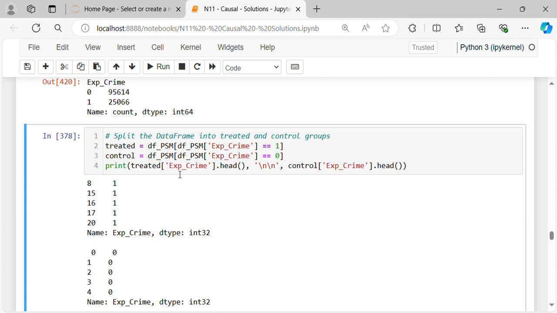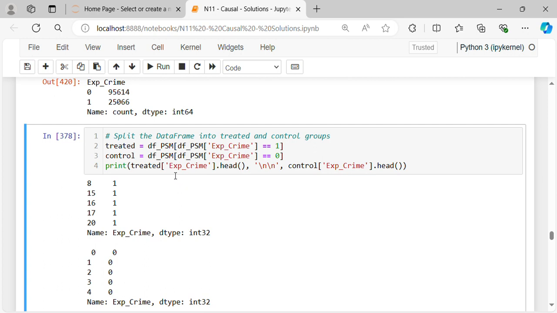Let control equal DFPSM of DFPSM of experienced crime equals 0. So the treated data frame is all the rows where experienced crime equal 1, and the control data frame is all the rows from the DFPSM data frame where the experienced crime column equals 0.